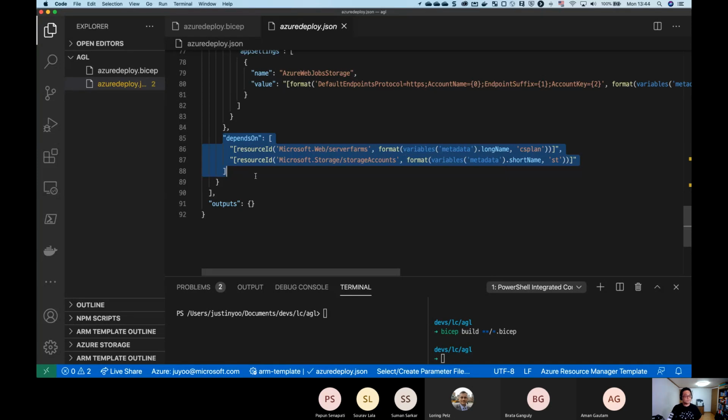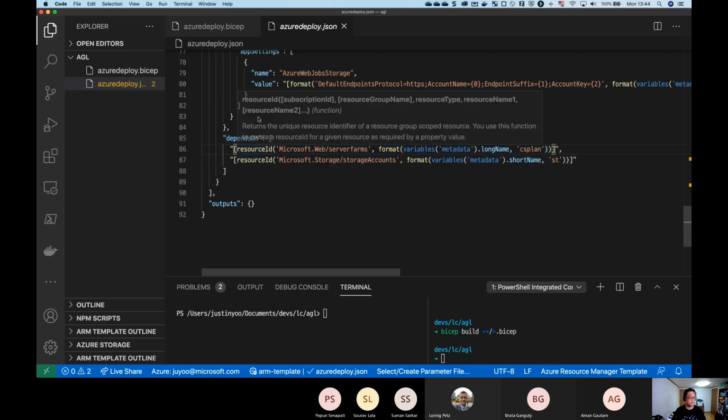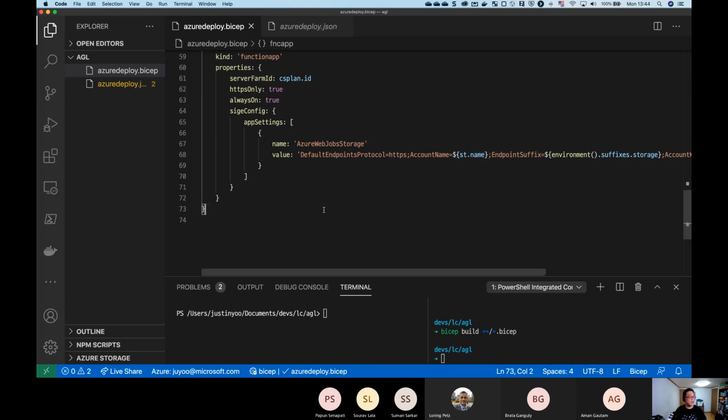So without Bicep, we have to manually add these dependencies. Otherwise, if we forget dependencies, there might be an error, because every resource is deployed in parallel unless we put the dependencies. So that's how we do it.